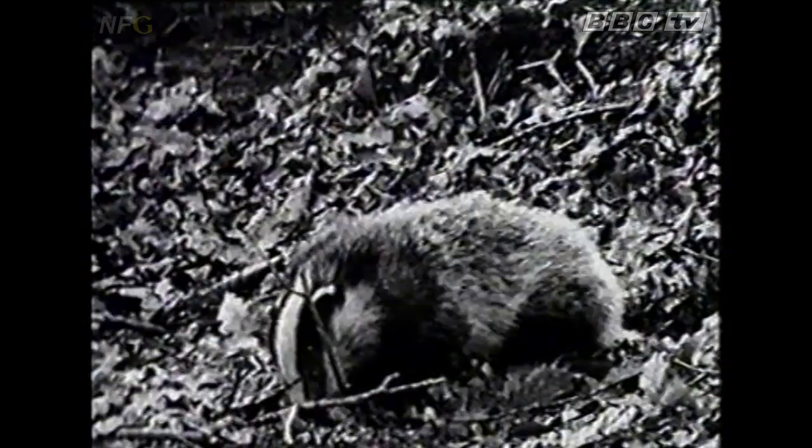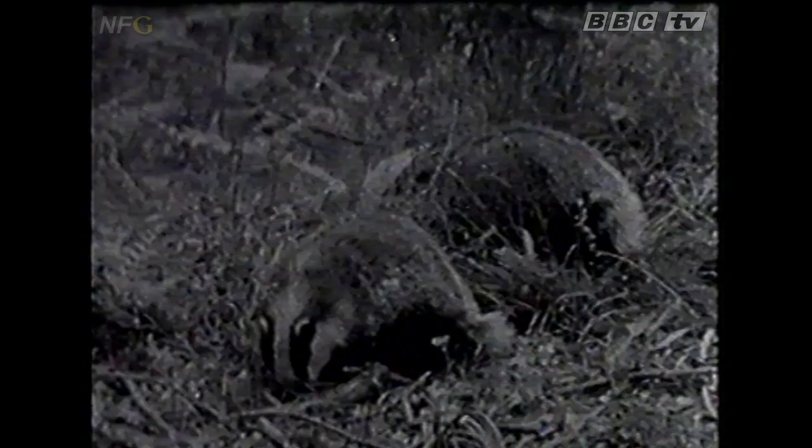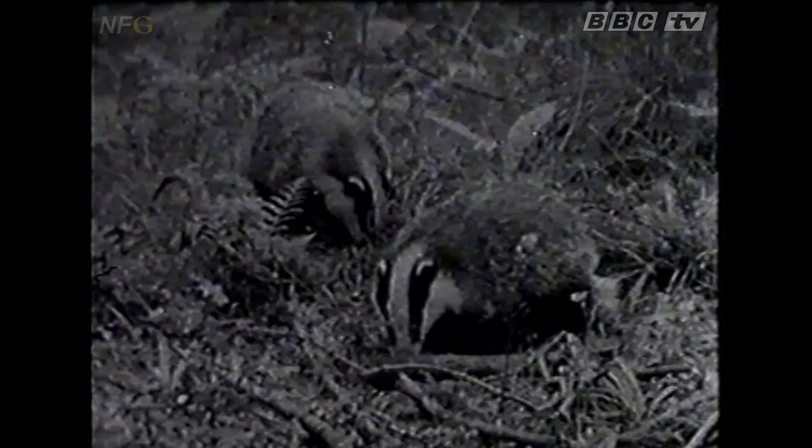Yes, of course. This one didn't seem to smell you, but then it's pretty intent on finding something to eat. Badgers are more or less omnivorous — that's to say, they eat practically anything that comes along. And they even dig up insects too, don't they? Yes. As it comes to feeding, the impression that I get is that they find the insects mainly by smell. But on the other hand, they seem to be listening half the time as they snuffle around. And therefore, I think it's a combination of smell and hearing.